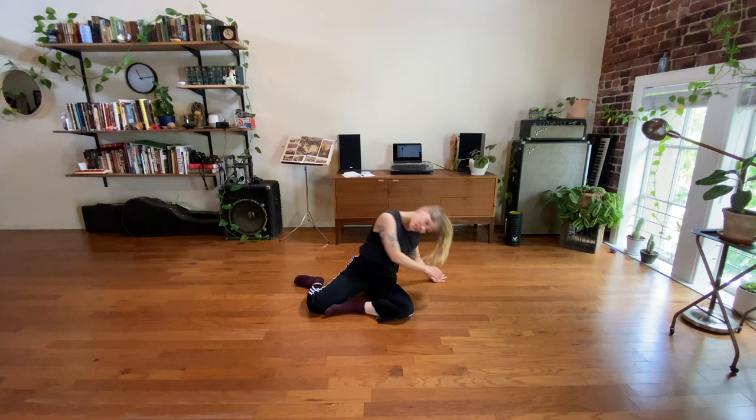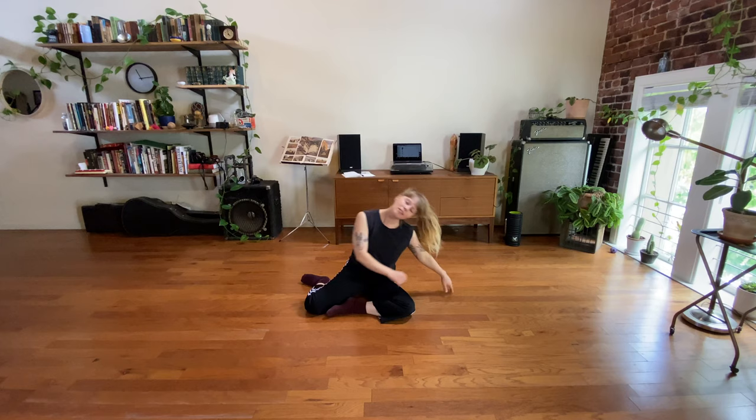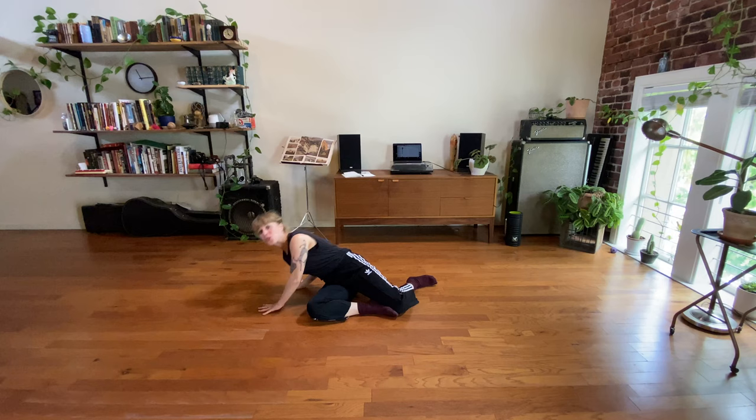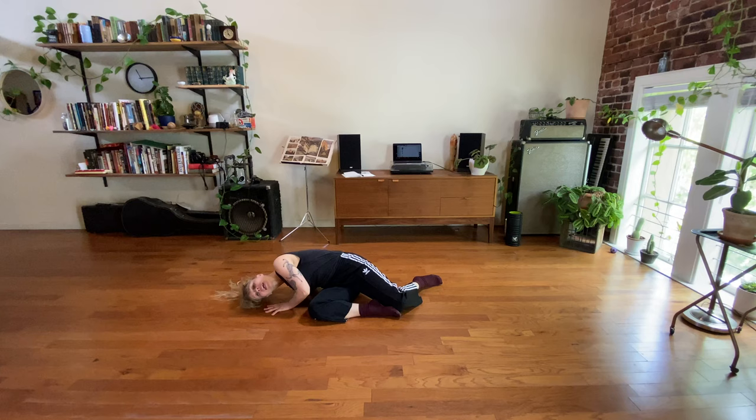Nice and easy, I'm just using those arms — not leading with the head, spine. Let's do that same thing to the other side. Each side is going to feel so different, everybody — be okay with that. Depending on our hip flexibility, the strength of our arms, we really always got to do both sides. Just like in technique class, we do both sides of everything, so you've got to be prepared. Feel that stretch in your neck. If that feels funky on knees, just soften it, open it — it doesn't have to be a big bend.